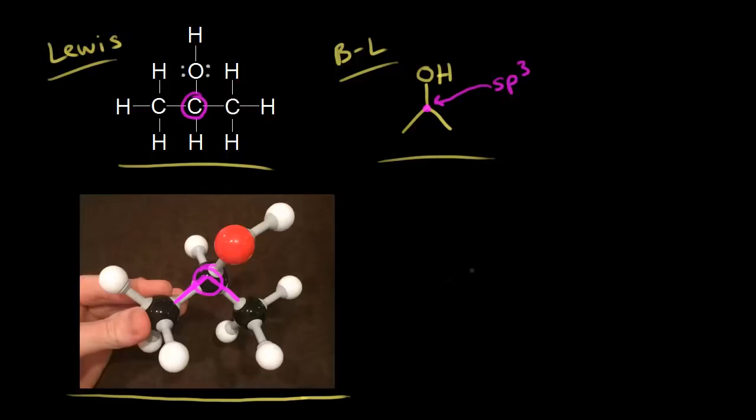Let me go ahead and draw that. So this is the carbon in magenta, and then we have these 2 bonds here, and those bonds are in the plane of the paper. Next, let's look at what else is connected to the carbon in magenta. Well, obviously there is an OH, so let me go ahead and circle that. So there's an OH, we can see there's an OH here.